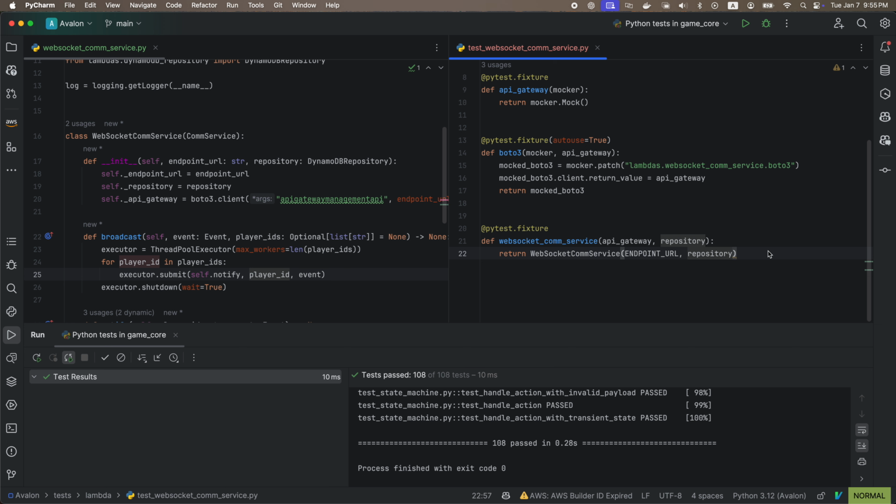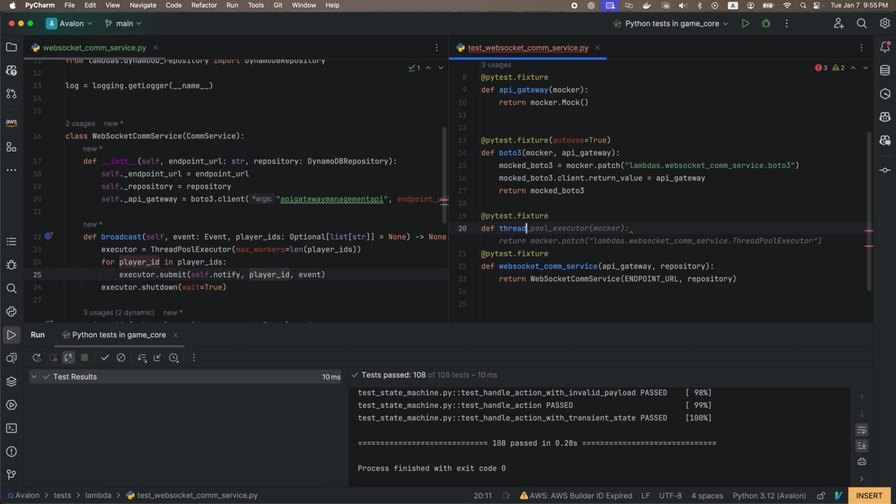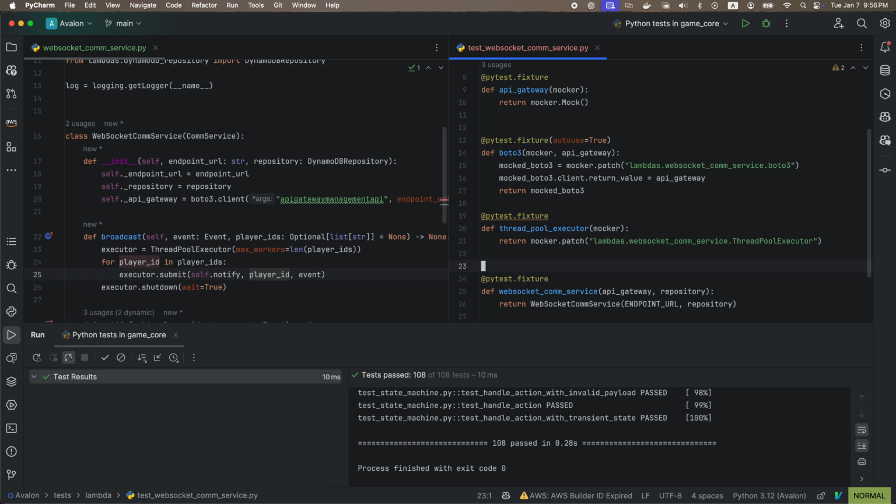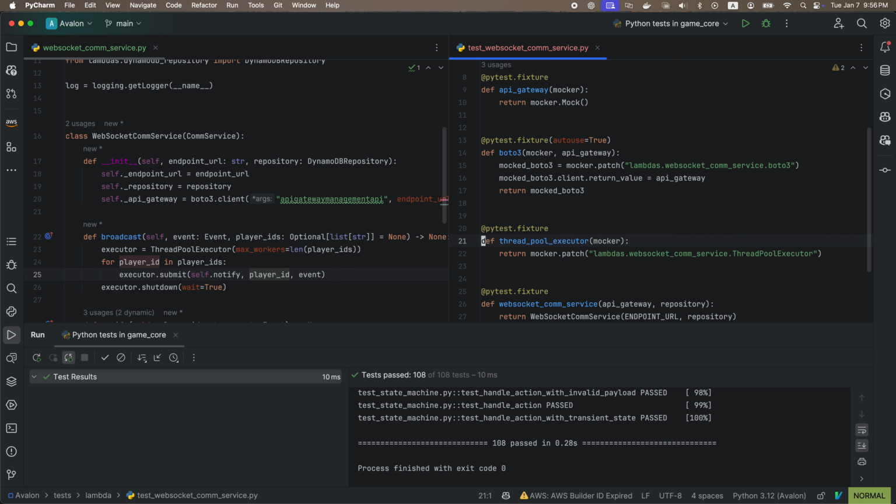Now we need to... This is another reason we wanted to use the high-level abstraction, so that we could just mock the executor, so that we don't really have to worry about the actual management of threads.